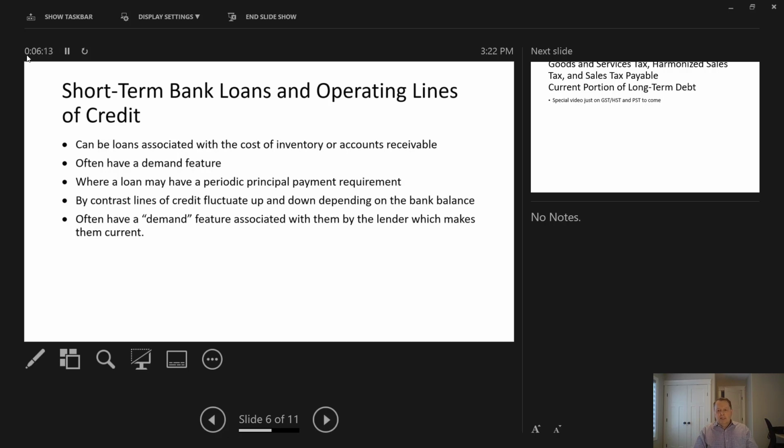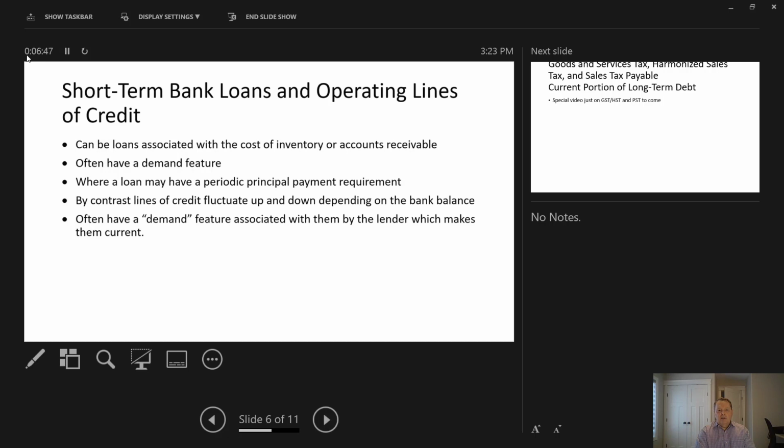So let's say that we need to buy a bunch of inventory. We're buying all sorts of inventory, and we're not going to sign a note payable with the manufacturer, but instead we're going to go to our bank and say, look, we're buying $50,000 worth of inventory. Lend us $50,000 in a short-term bank loan, and we'll pay that bank loan off over the next year, say. So that would be perfect. That would work out fine, and we pay that off over time.